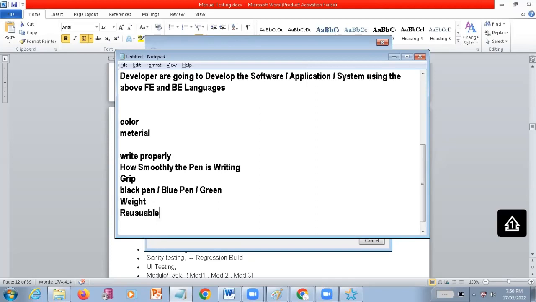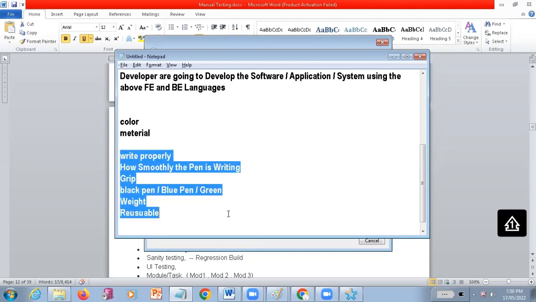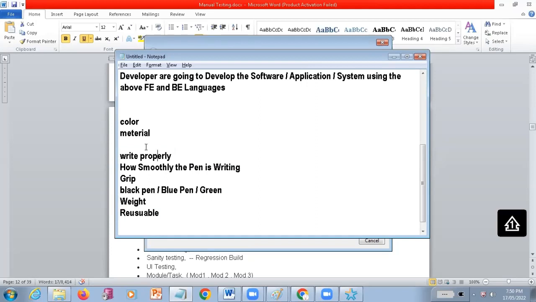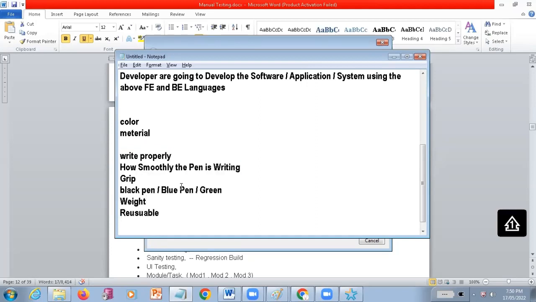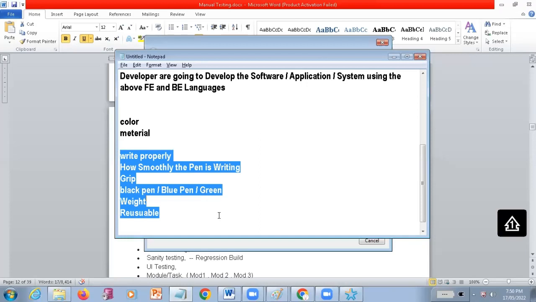So like this, for a single pen also, we are just going to think in this manner. In a similar way, this kind of thing is nothing but testing. See, testing means not just finding out the defects, the problems or issues.